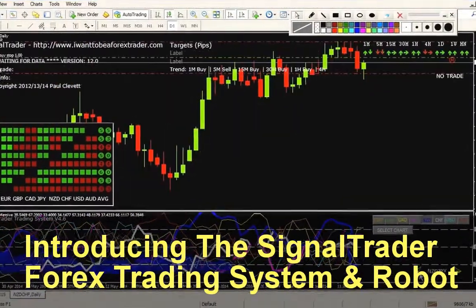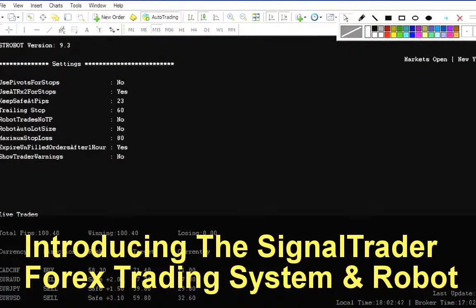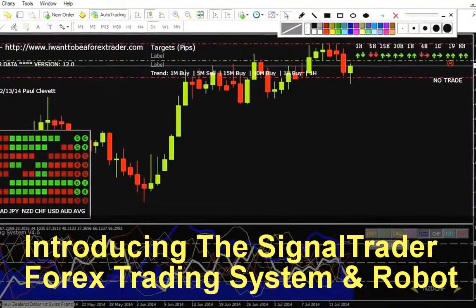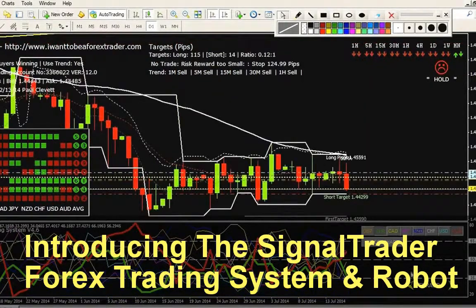The other thing you can do, let's say you've got 2 or 3 trades on. So let me look at my trades. I've got Euro Aussie on and Euro Yen. Let me select Euro Aussie, so I can see the currency strength for Euro Aussie. Now I also want to turn on the Yen one, so I can see how the Yen's relating to it. So you can see that I've got the Euro Aussie and the Euro Yen together.